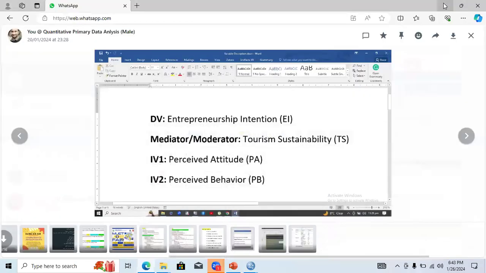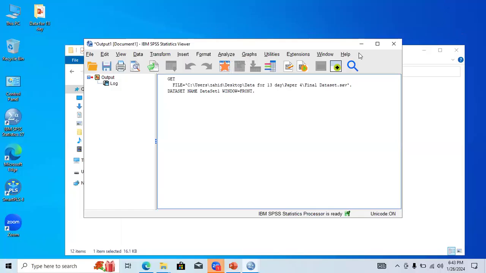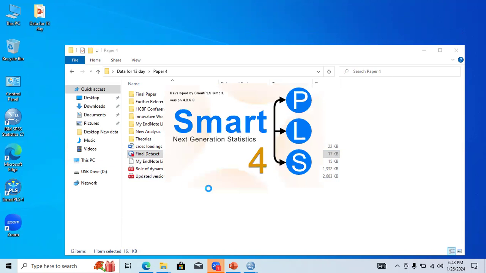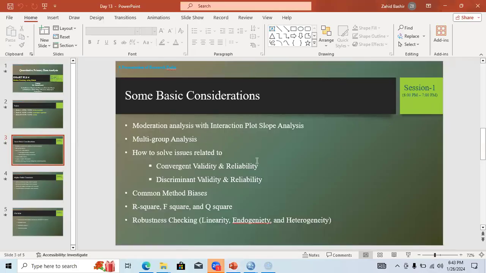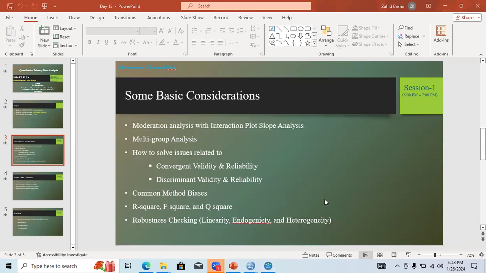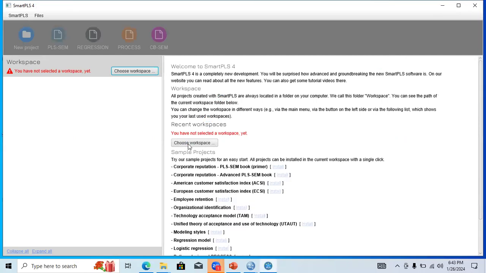So we need to open this data set in Smart PLS. So let's start the Smart PLS software. Here it comes. Just wait for a couple of seconds and we will discuss all these things using this data set. So again, Smart PLS requires you to have a workspace for this data set.